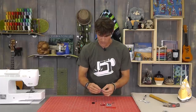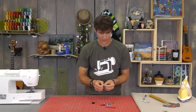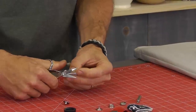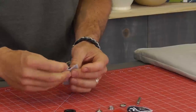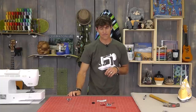So, once you've figured out where you're going to put your snap, you're going to fold it over. And what I'm going to try to do is use the back end of my scissor and make just the littlest cut possible to bring that post through just like that, okay?